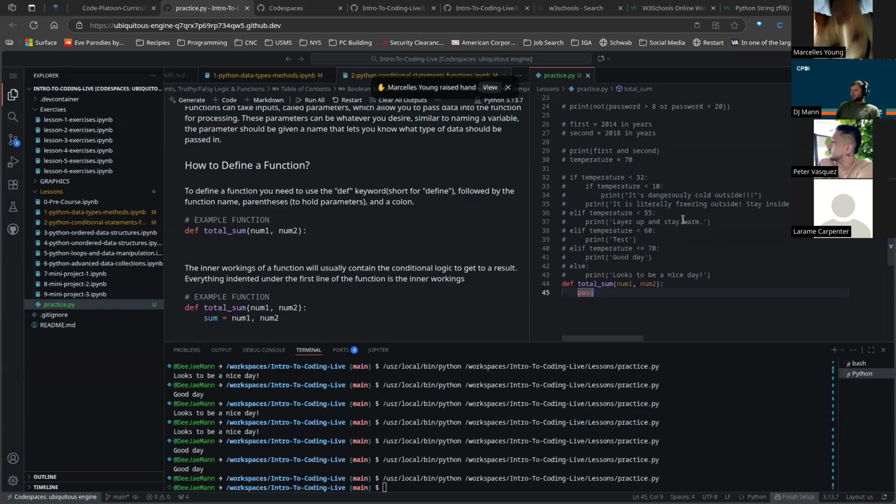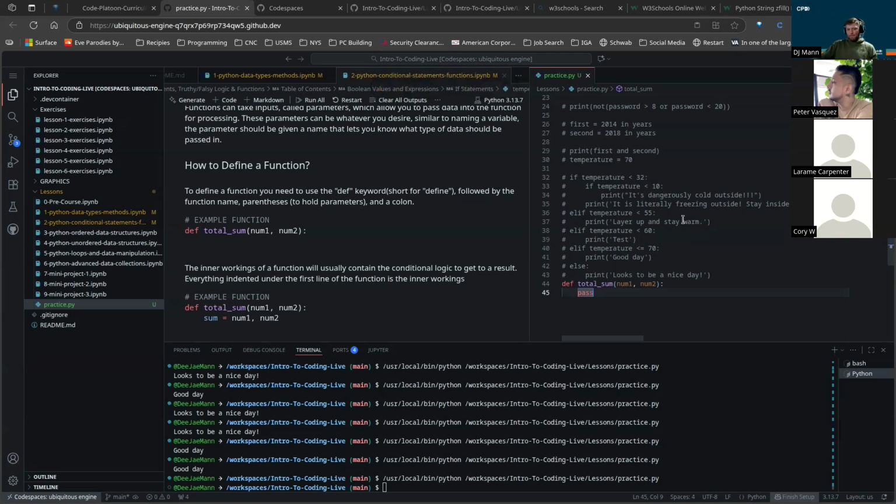So, a way it's easier to deal with code in small pieces, right? Yeah, I got you. Total sum is a common example because it's a really fast and easy function to build. And yes, Laramie is exactly correct. This is a reusable block of code where we can use this total sum in multiple places.